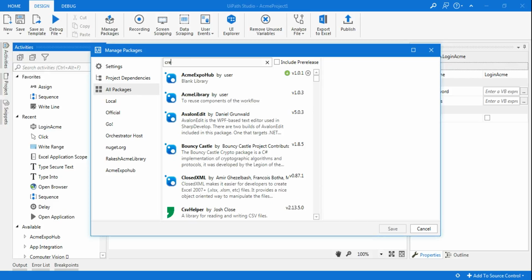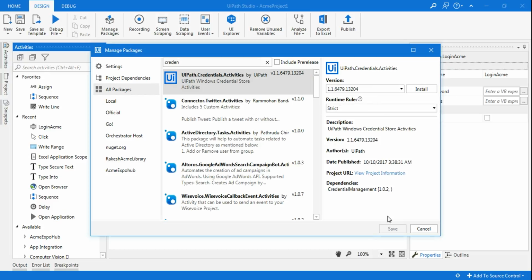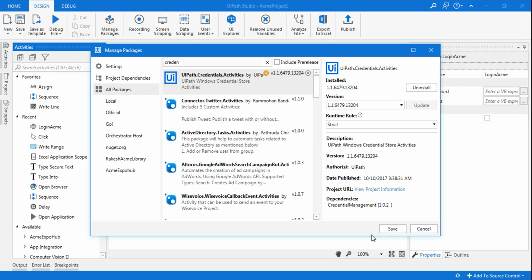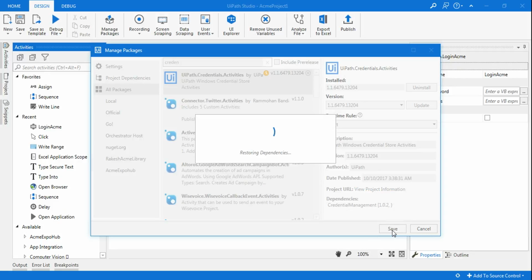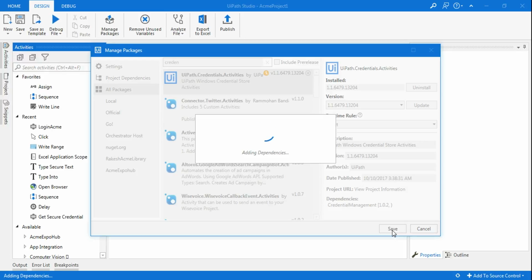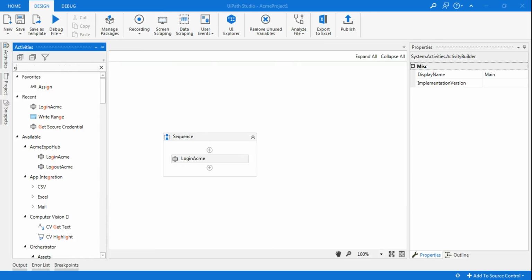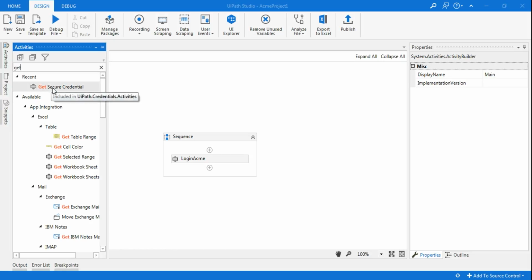Just type credential UiPath. Okay, this is the one. UiPath credential activities. So here again you need to click on install and click on save. So it will automatically download the required activities. It's adding all the dependencies, and now if you type get, you have got get secure credential. Just drag and drop this one.